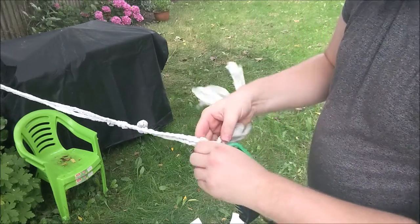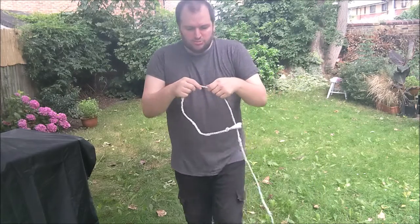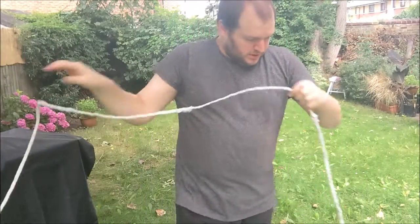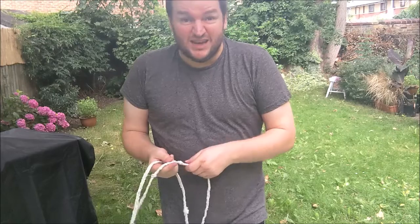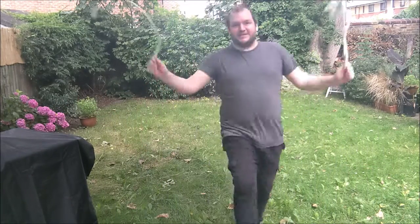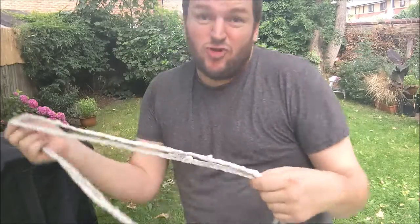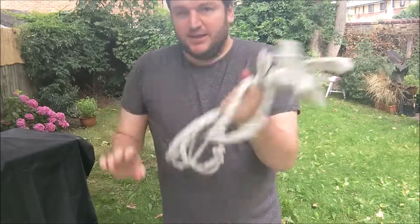I can pull 30 kilograms on this carrier bag rope. It has stretched a little - maybe about two thirds - but all that was really doing was pulling the braiding a lot tighter. It looks really quite neat for my first attempt, and it's incredibly strong. Other uses: on the original video she had it as a washing line, you could even have it as a very cheap skipping rope. You could put a couple of these together and you'd have a good swing rope from a tree - whatever you use rope for, really really good.